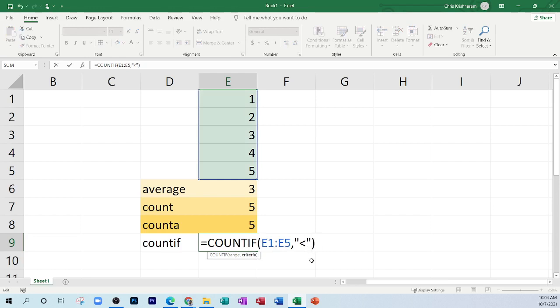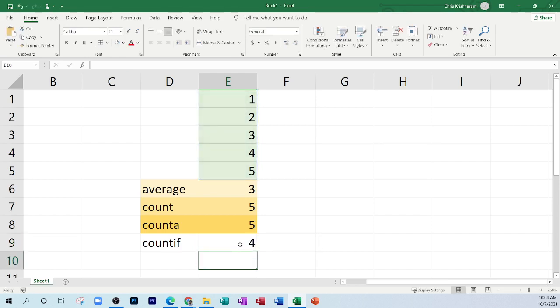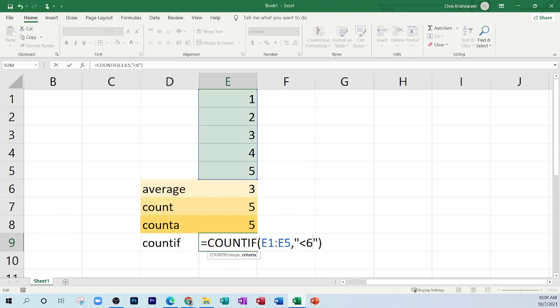If you change 3 to 5, how many values do we have less than 5? We have 4 values: 1, 2, 3, 4. So if we wanted all the values, we would need to put less than 6, because anything you use with less than does not give you the exact value. It does not give you that equal value. You guys should know that from how less than and more than works. I think it's less than or equal to, yes. I don't see less than or equal to 5.